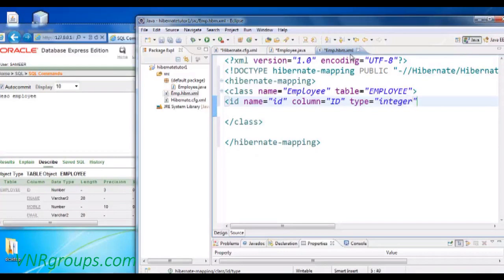I will probably provide the list of Hibernate types available in the document later. For now, let's say this is the integer type. There is a list of available Hibernate types, and I'll keep the list in my blog soon enough.